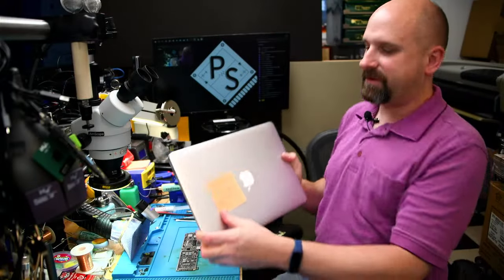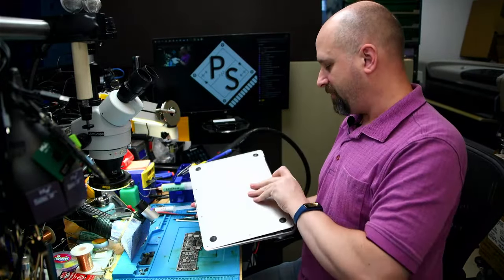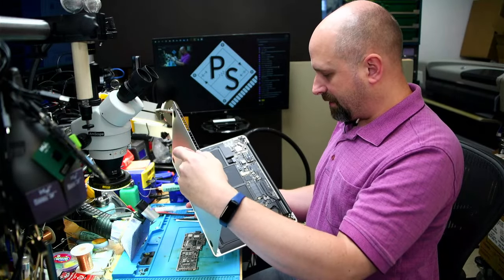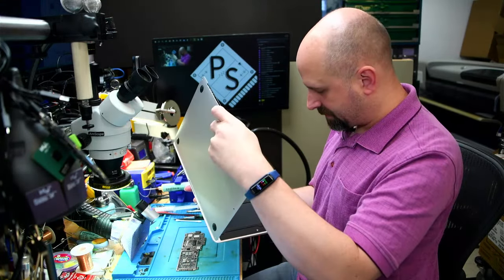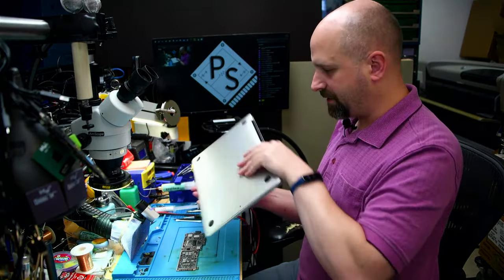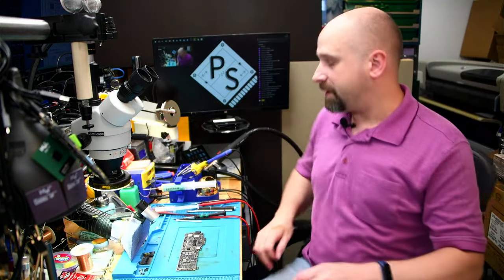2016 i7 2.2, 8 gigs of RAM. It has a dead battery. And I've been using it to format SSDs. So when I sell a machine and I have to do the format and all that stuff, I do it on this. Yeah, I was going to sell it, but I don't want to give it up. But like you said, I've never seen one in the shop for repair.